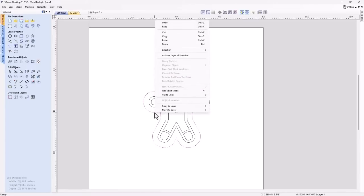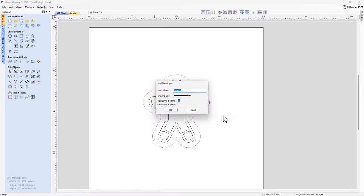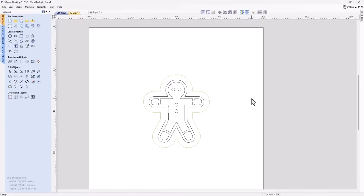So I'm going to keep everything nice and neat and tidy. I'm going to move that to a new layer and I'm going to call this new layer surfacing. And we're going to give this a different color, green, and we'll click OK. Now we have everything we need to create the pocket for our V inlay.